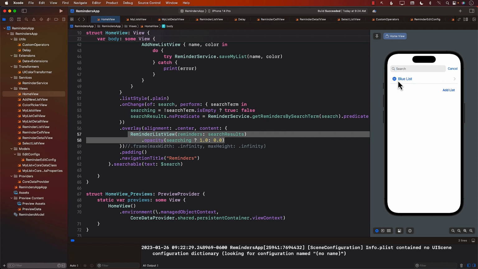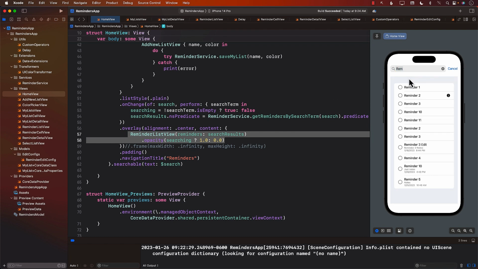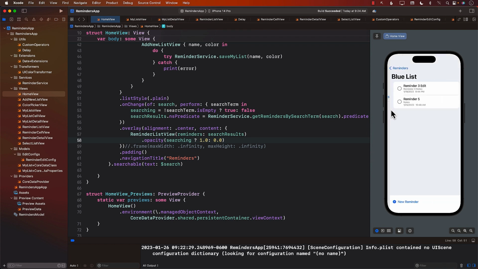Now, one of the things that we have to check over here is when you are searching for something. Let's say that I am searching for reminder or something. And let's go ahead and add another one so that we have slightly different reminders. So I'll add a reminder and I'll say feed the cat.